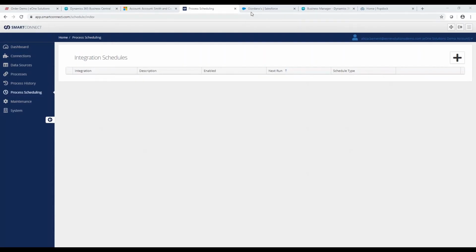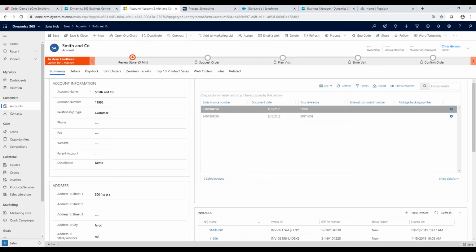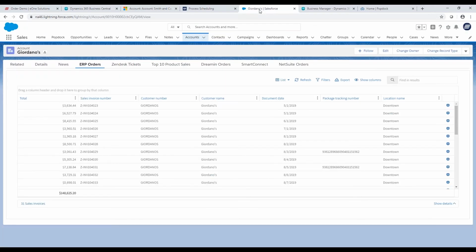And let's talk about those widgets again, okay? Earlier, I'd already mentioned this was a widget inside a CRM where we're seeing Business Central data. Let me show you just a couple more, okay? This is a Salesforce system, and I'm just using this as an example of how you can embed a widget into another system. But in this case, I'm inside of a Salesforce system, and I'm seeing Business Central data, okay?